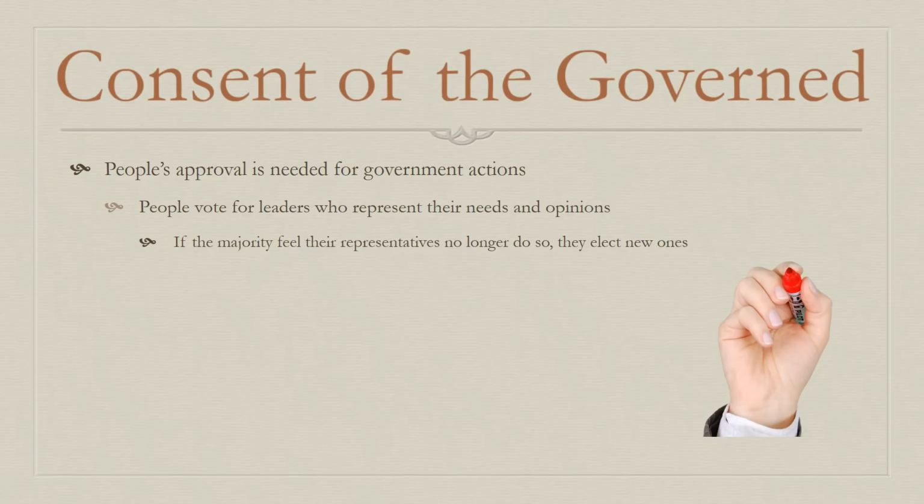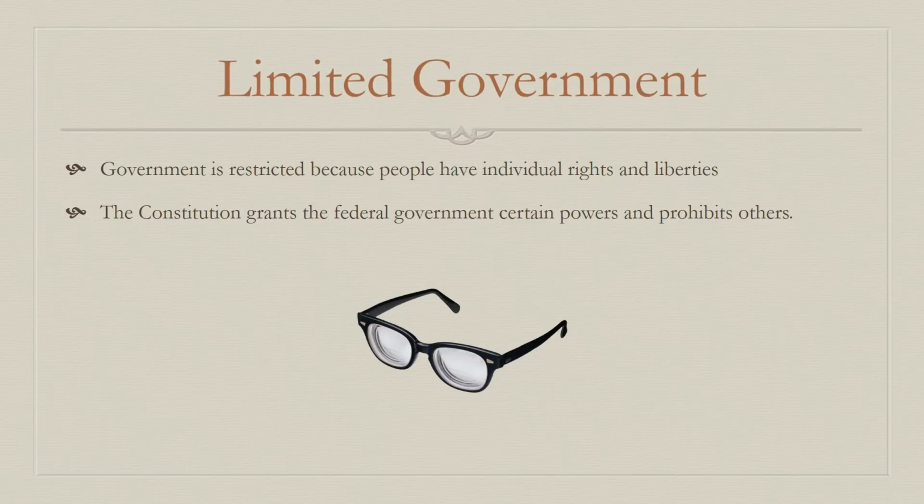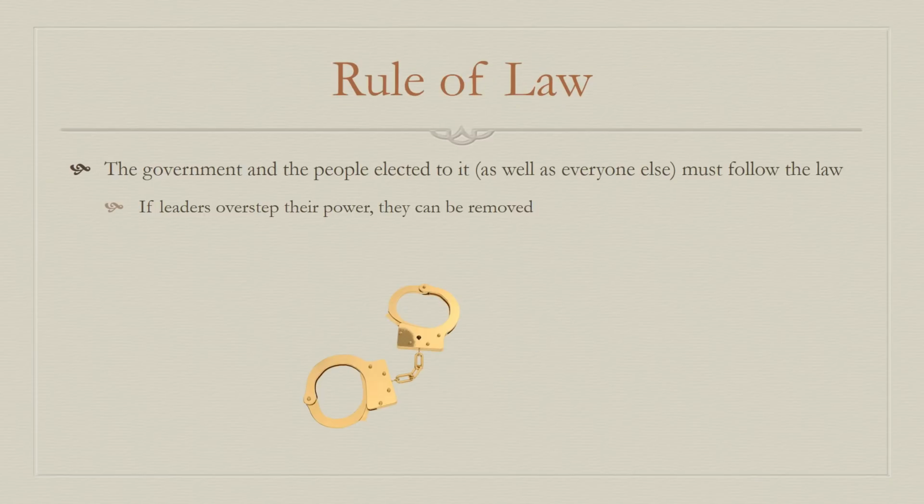If leaders don't have the approval or consent of the people, they will use elections to vote them out of office. Following those 2 is limited government. The Constitution starts with the idea that the government isn't all-powerful. It defines what the government can't do to the people. For example, people have inalienable rights, such as the freedom of speech and religion, that the government can't take away. Also, the federal government has powers only specifically given to it, with other powers being left to the states. Therefore, the U.S. government is limited by the rights both individuals and states have.